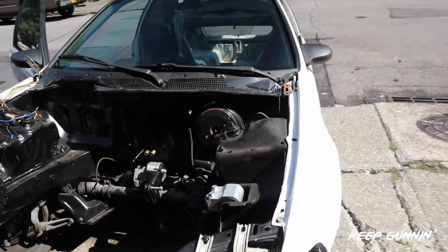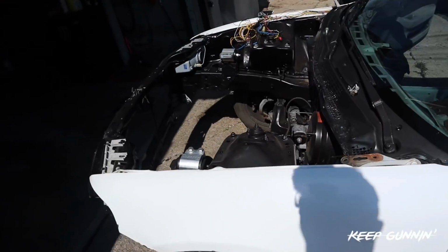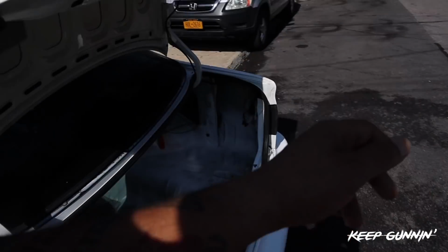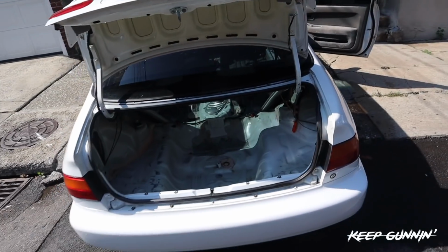Well, boys, she's all clean. So I don't think I'm going to put the motor in today. I think I'm just going to leave it right where I'm at.